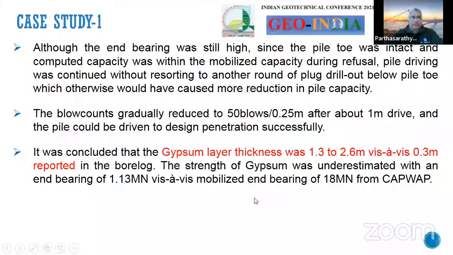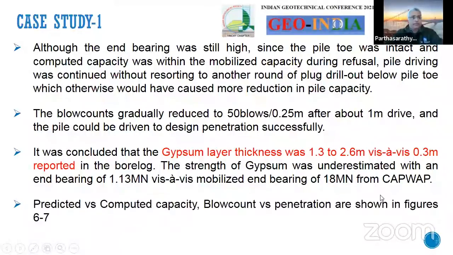Thereby it was concluded that the gypsum layer was thick, around 1.3 to 2.6 meter, vis-a-vis around 0.3 meter reported in the bore log. The strength of this gypsum was also underestimated during the geotechnical investigation compared to what was actually measured during the restrike test. The predicted and the computed are in the next slide.